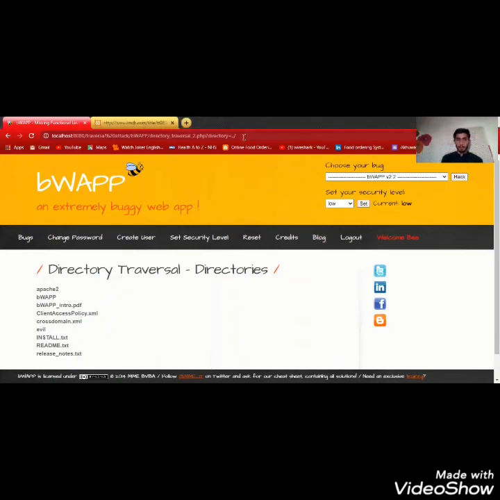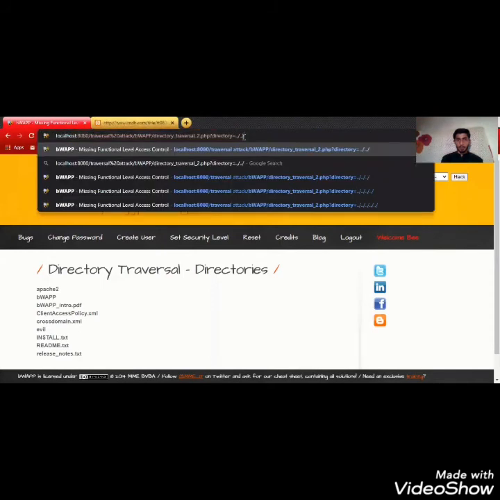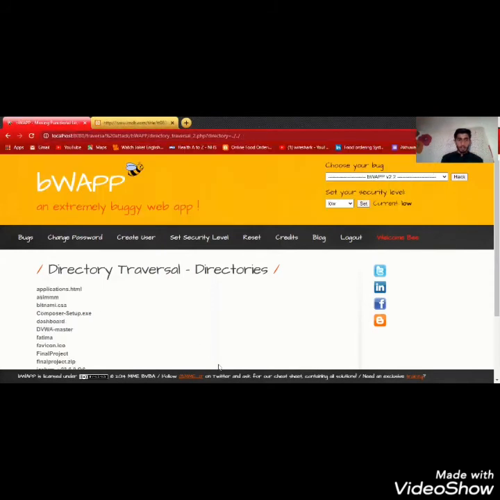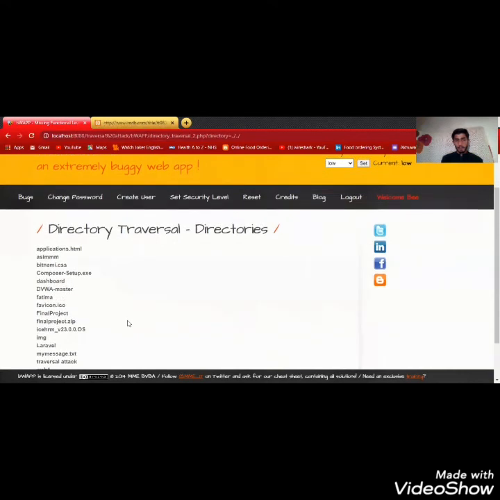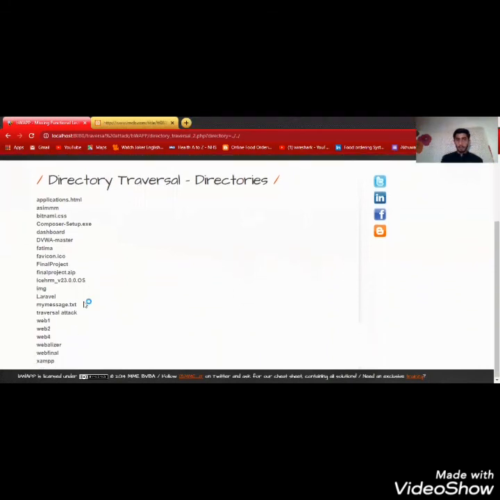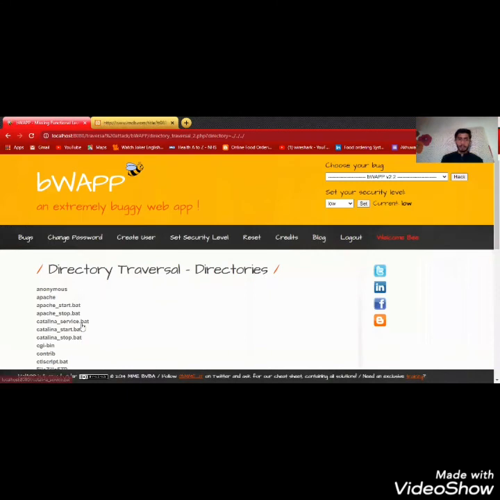And if I place two dots and forward slash again, we can see that we can move one more step back from there. Like if I go back here, I can see that these are the files available here, and the same files are available on the server side. And if I place two more dots and forward slash again, we can go back one more time.